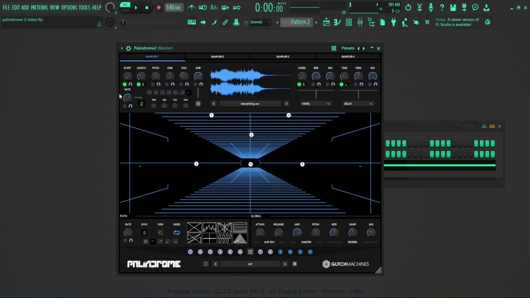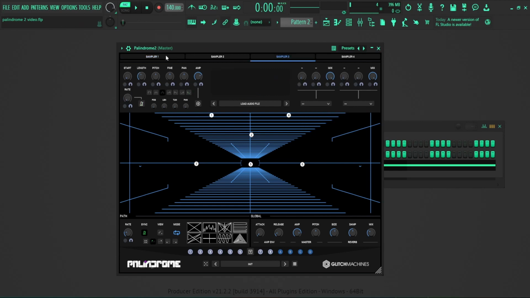Very interesting. So you can see here the granular modes. So here's rectangular, here's triangular, here's Hanning. They also have some new ones, which is ramp up, ramp down, curved ramp up, curved ramp down. I currently like the curved ramp down because you get a lot of percussive sound in it. And the effects are kind of the same, except you have some new ones, Big Crush and vowel.